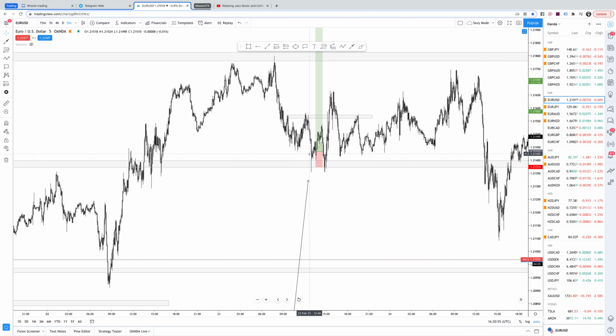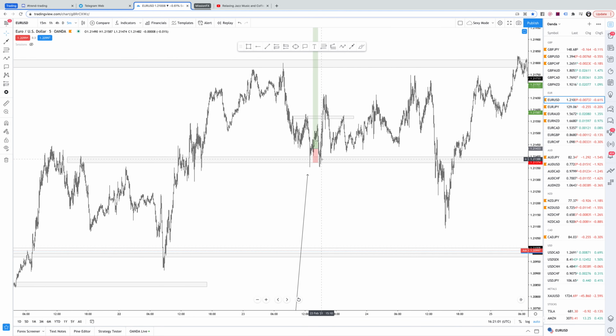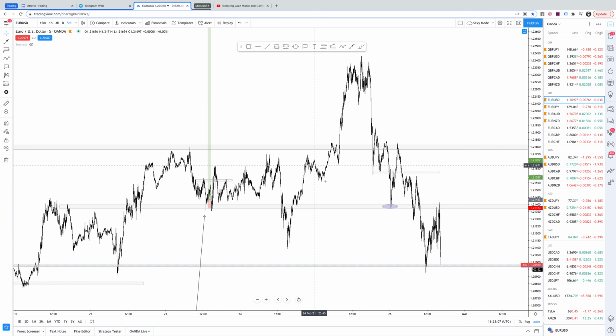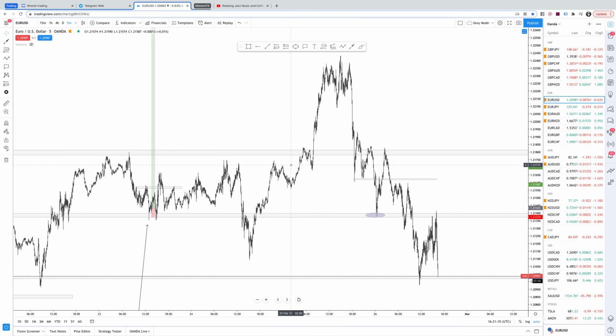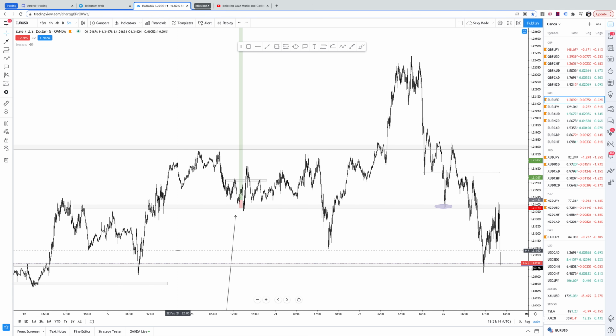So this one, it ended up going up into some profit. After it did, I moved the stop loss to break even, and then it came back and hit the break even. It would have ended up hitting the stop loss anyway, and then it would have gone up, and then it went around and whipped around sideways, and then it dropped. Bunch of crazy stuff happening. Literally, the market's been so volatile this week with all these pullbacks. However, it's setting the stage for a great trading week next week.